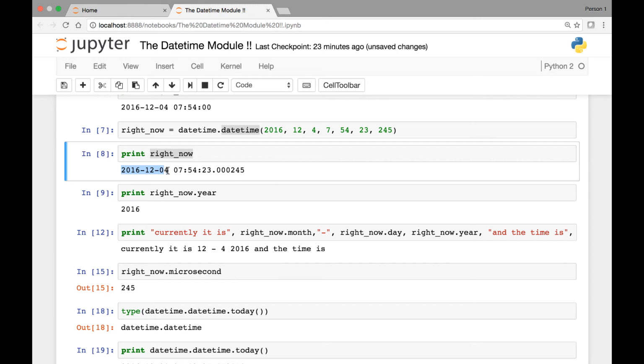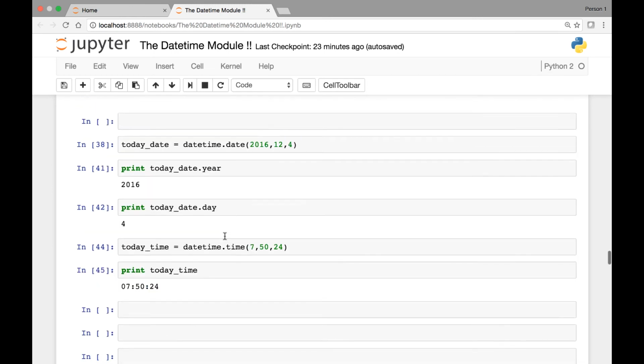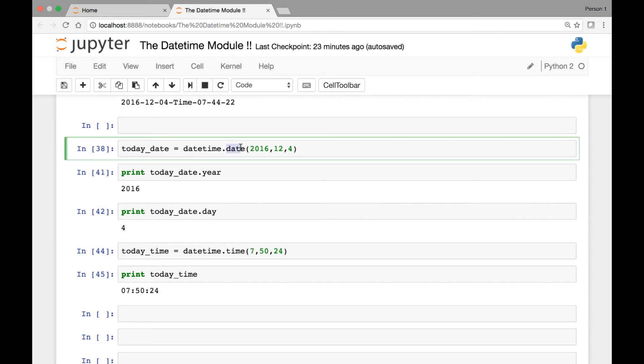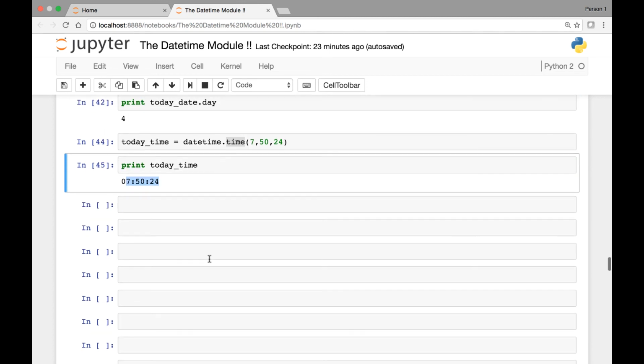The date here, and the time section. And now we saw the date class, which is in the DateTime module, and that prints out the date section, whereas calling the time class will print out the time section.